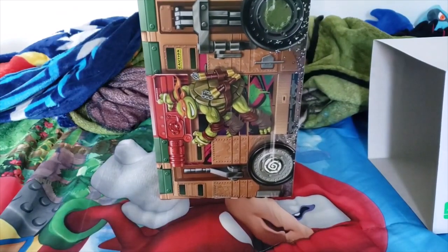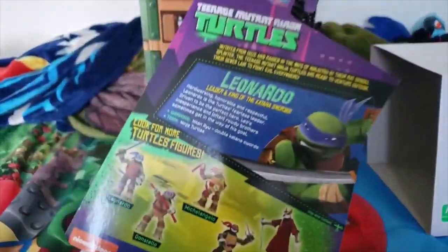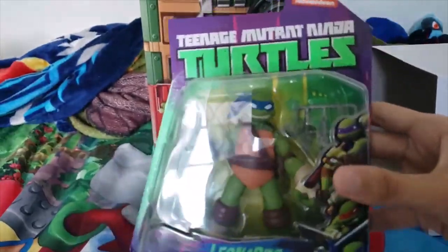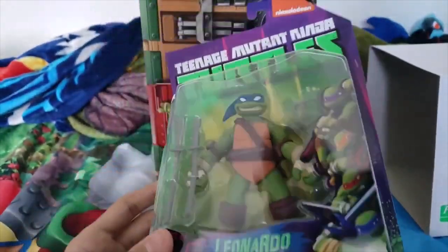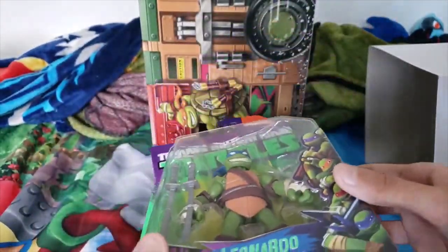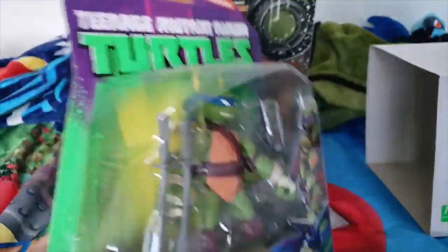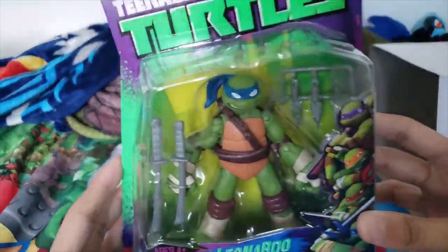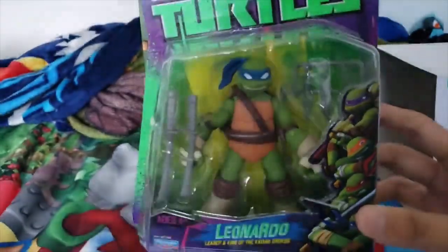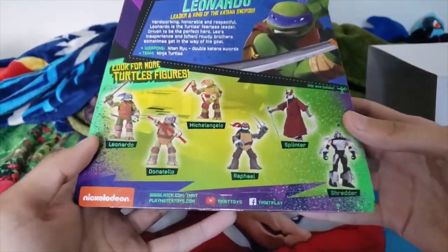Let me reach for one of them — let's see who it'll be. Yes! Leonardo! Hey, look at that — it's my boy. Look at him. It's Leo, bro — the OG Leonardo figure. Oh my god, I can't believe I'm holding this right now, dude. I remember so many years ago buying this from a store — probably Toys R Us or maybe Target, I don't remember. But oh my god, the nostalgic feel of holding this in my hands, bro — this makes me so freaking happy, man. This is beautiful. This is a beautiful sight to see, man — this is so awesome.